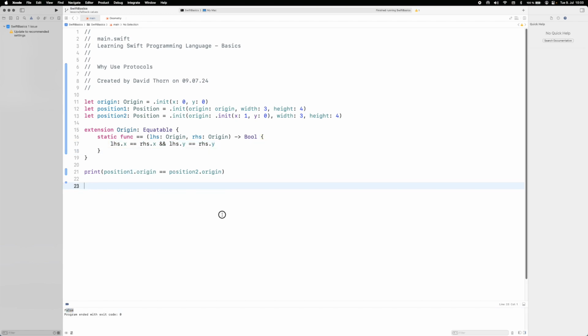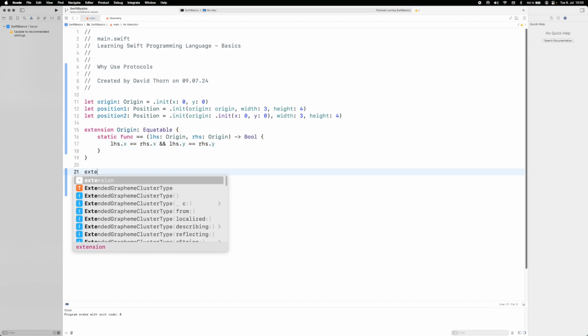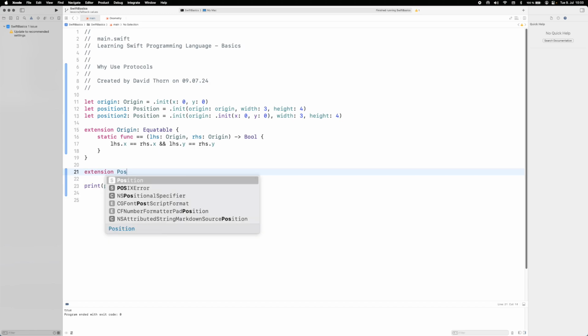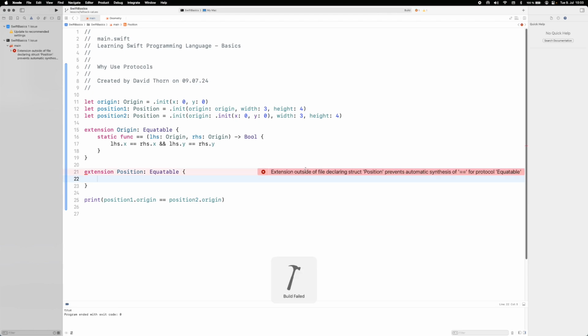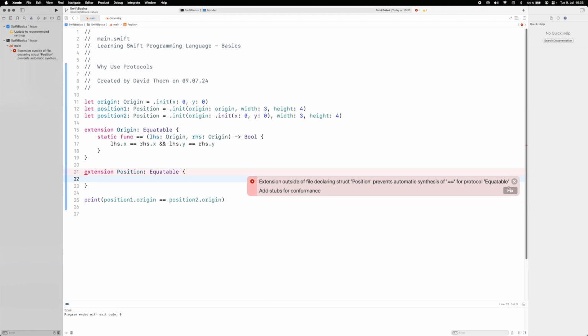And now you can see false, because they don't have the same coordinates, they don't have the same x and y. But we run it again, they say true. So they don't care about the implementation, they just care about what this one static function returns. Okay, so we can now go even further and say then Position implements Equatable too, and because I'm lazy, I'm going to let it implement it for us.